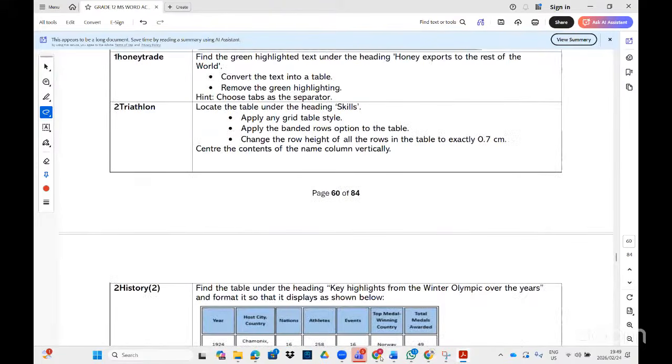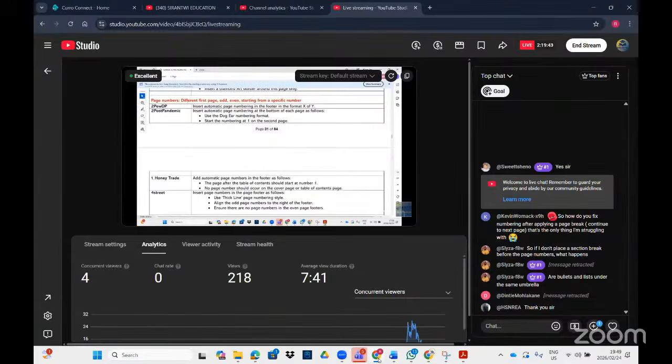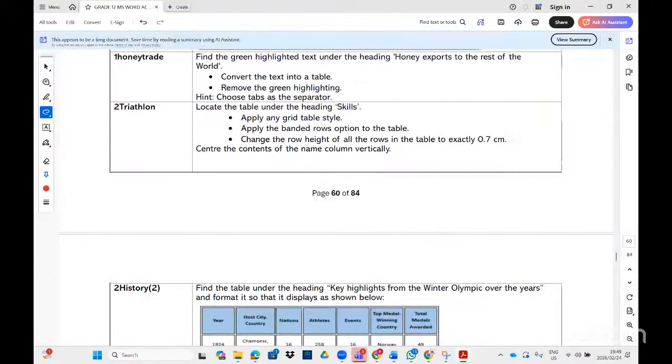Please, before that, let me check if there's no other question. If there are no other questions, then I'm moving straight to tables, and then we have to end the session. Then tomorrow, or maybe I'll tell you the time and another date, so that we can finish off Microsoft Word. Microsoft Word involves a lot. So we're going to close the chapter with a table today.